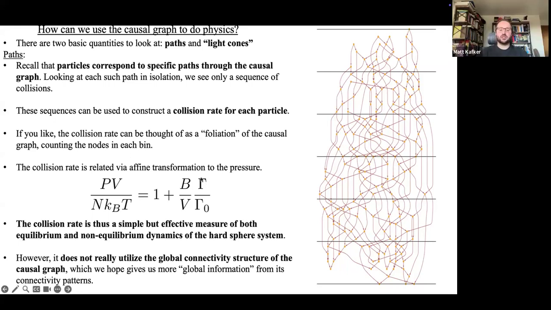Oh no, I mean I can tell you what this is. This gamma is the collision rate of the system. So you have a bunch of particles in a box in 3D. They evolve in time, they bounce around off one another. This gamma is the total number of collisions divided by the total amount of time of the simulation.